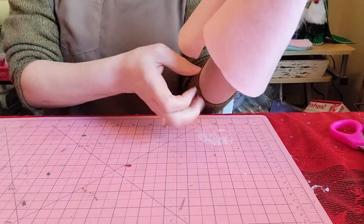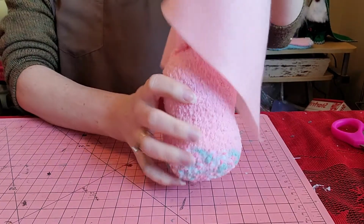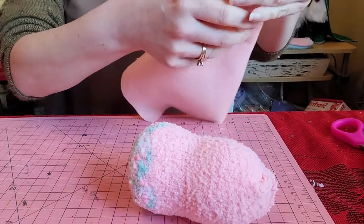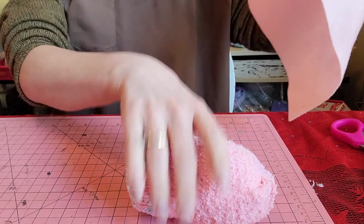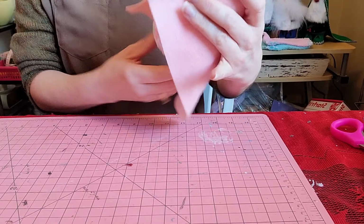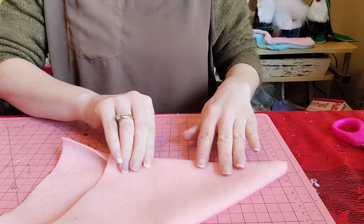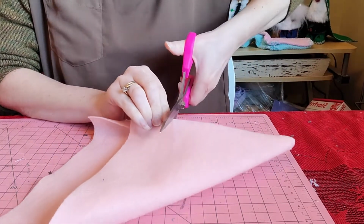It also gives me a chance to see how I want to cut it. I definitely know this hat is too big for her, too tall. So I will be making it shorter, but that's why I like to wait till I get it the right size, and then I can figure out where her head would sit and how much of the hat would look good on her. I think about here. So I've got the hat, and I'm going to cut right here. I'm going to cut straight across here.